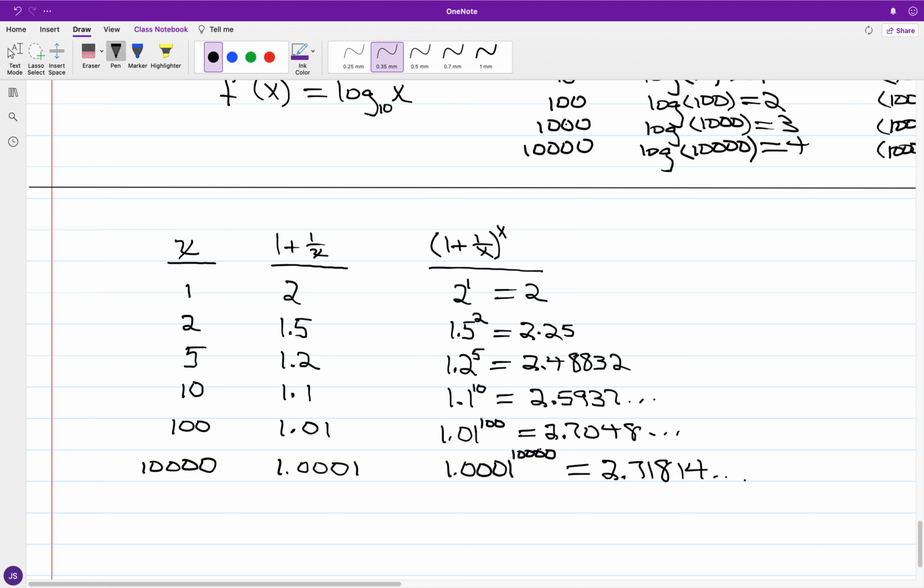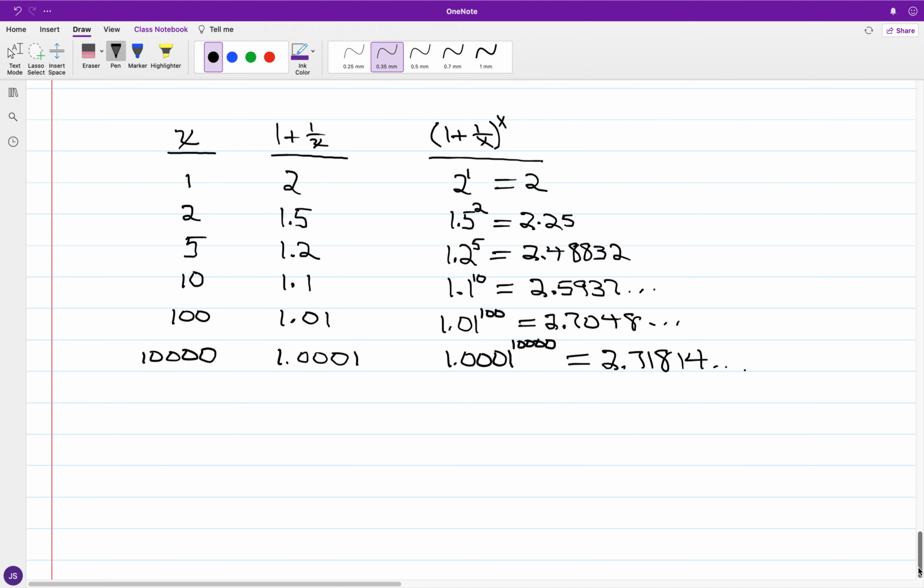And if you notice, now the transition from the exponent from 1 to 2 to 5 to 10 to 100 to 10,000, you don't have much of a change. Once you get past the threshold of the 10th degree to the 100 to the 10,000, the rate of change becomes increasingly negligible. x could continue to grow continuously, and there is a saturation point that is going to be reached.